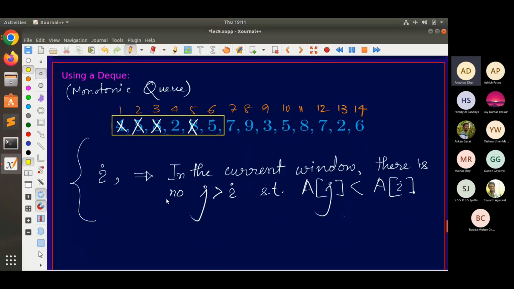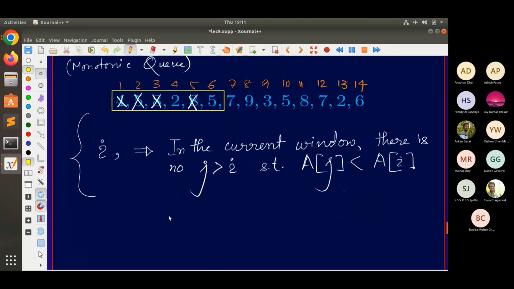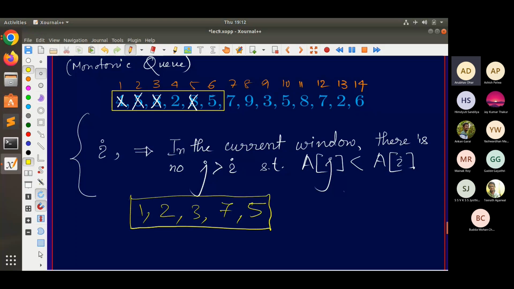Okay, now if this is more or less clear, can you tell me the nature of the candidate values that you have? So let's say here you have 2, 5, right, as the candidate values. But you can also have something like 1, 2, 3, 7, 5 in your current window. Then can you tell me what are the candidate values?